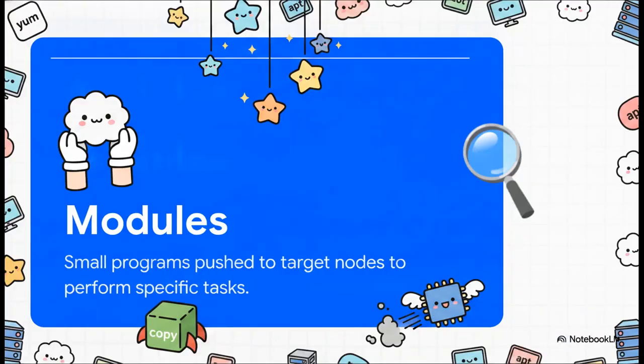So the real secret sauce here is understanding exactly what is getting pushed over in that 4th step. Those are called modules. Modules are the absolute heavy lifters of Ansible. Think of them as tiny, highly specific tools, like yum or apt if you need to install packages, or copy if you just need to move some files around. Ansible connects, drops these modules onto the server, runs them to do the actual heavy lifting, and then completely deletes them the second they finish. And that right there is exactly how it pulls off that awesome agentless architecture we talked about.